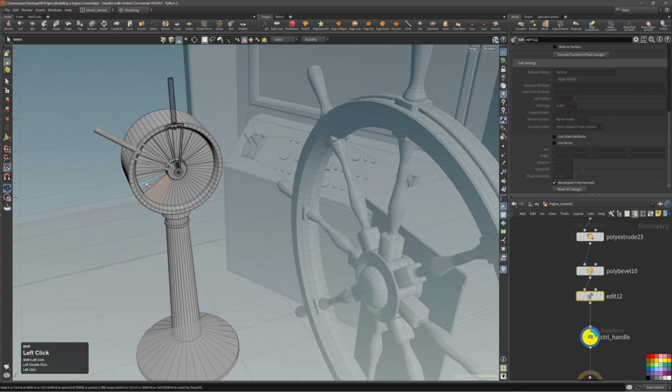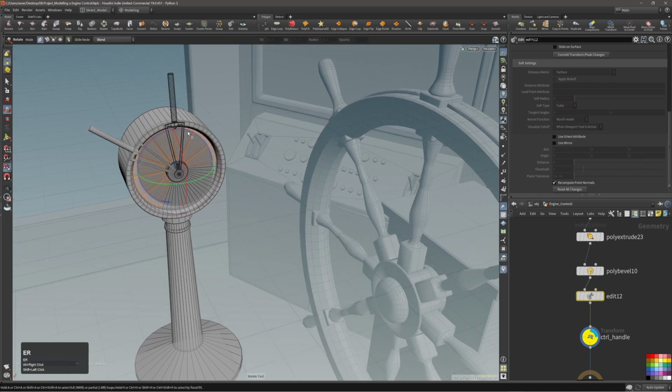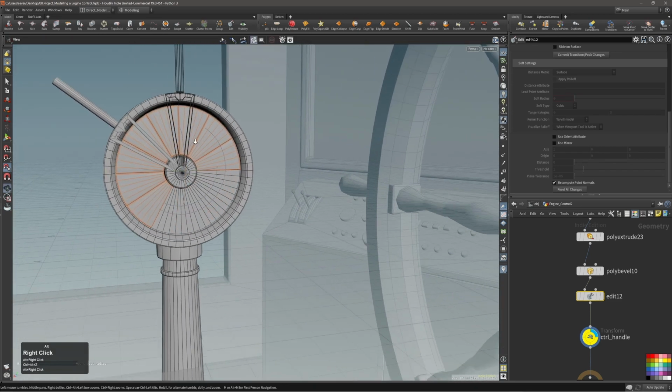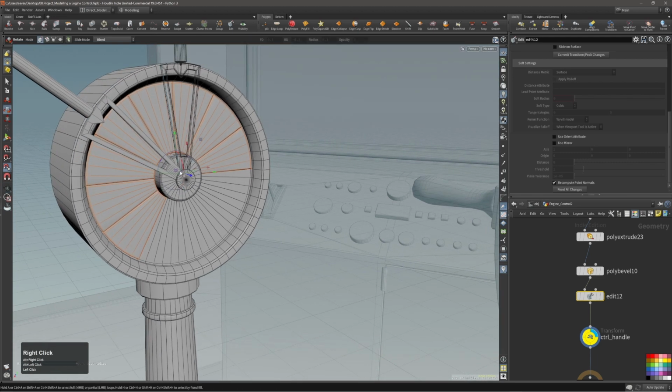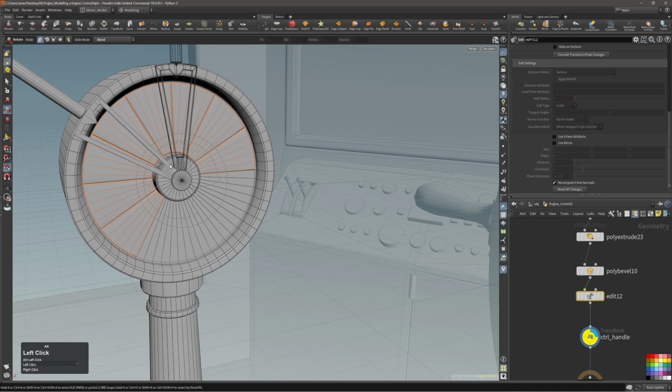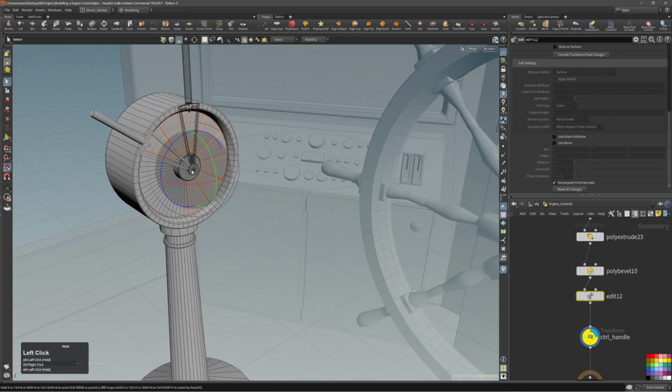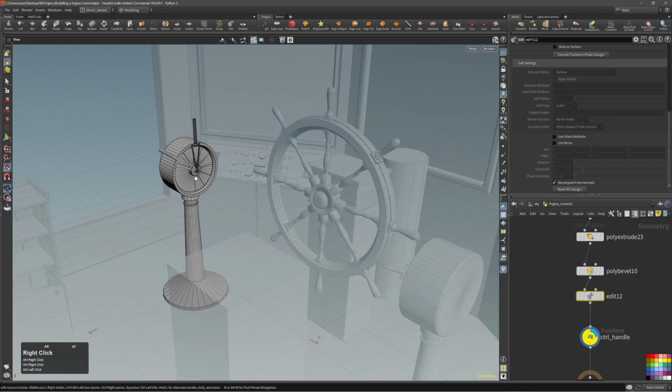Okay, somewhere here. Of course, your pivot needs to be aligned properly. And now we can rotate. And now we fixed our issue.